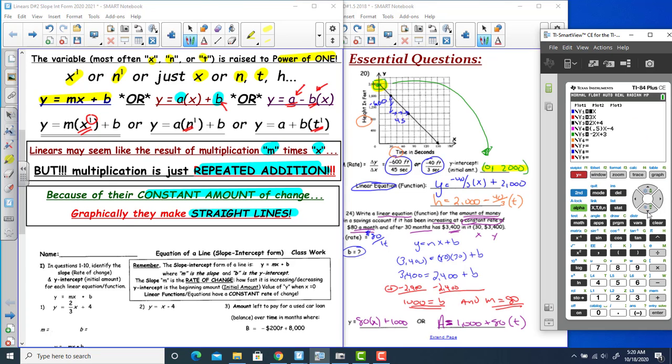When we get a chance to mess with that relationship as we move forward, take a look at this orange one. If I did x squared, once I change the exponent, the behavior is going to change, and you get what we call a parabola. And if you did something like y equals, let's say, 8 minus x squared, you'll get a parabola going down, and we'll have a negative result.